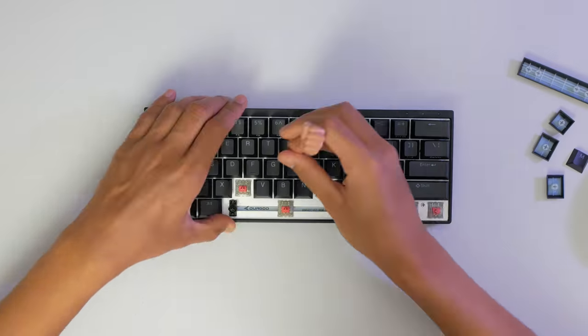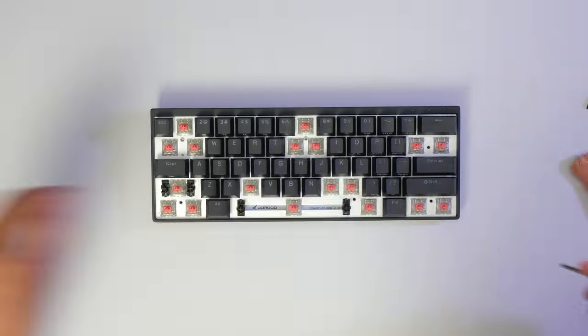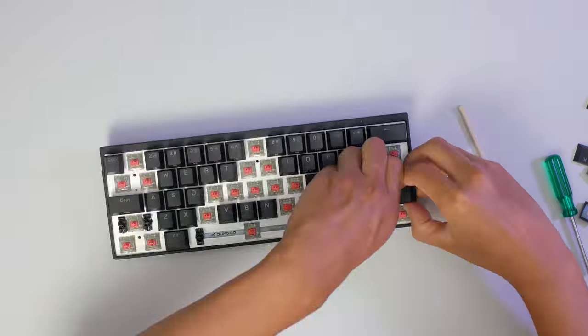It has a classic tray mount design, so there's a couple of Phillips head screws under some keycaps. It did take me a while to get it out, as it is pretty tight. I found that pulling up the left shift key with a keycap puller worked.